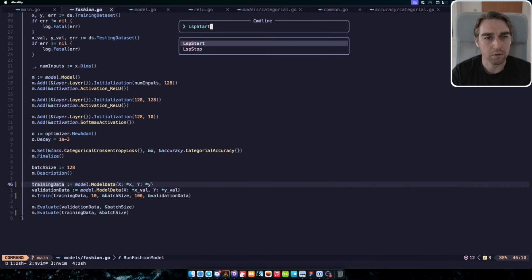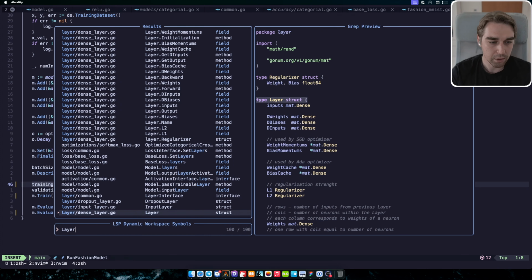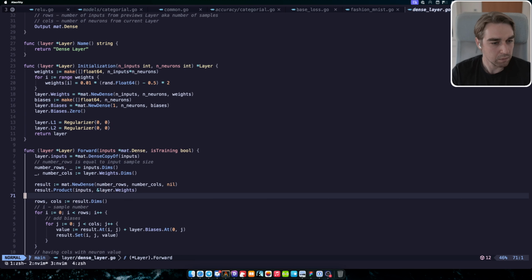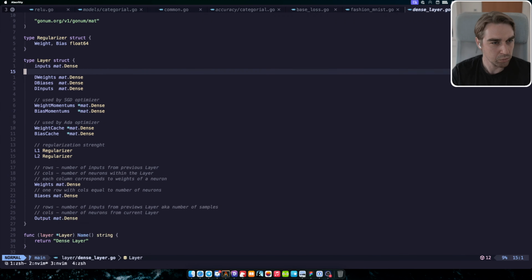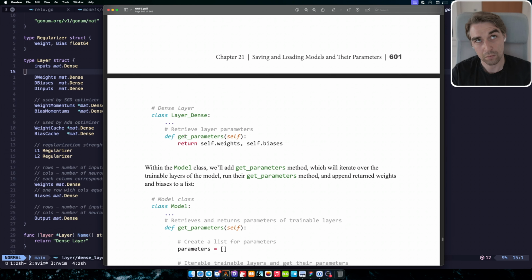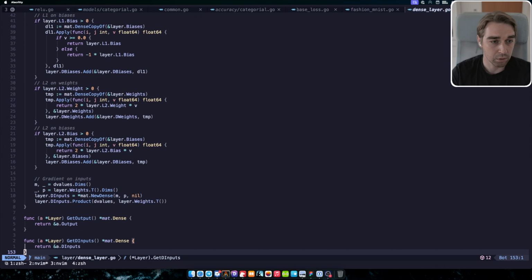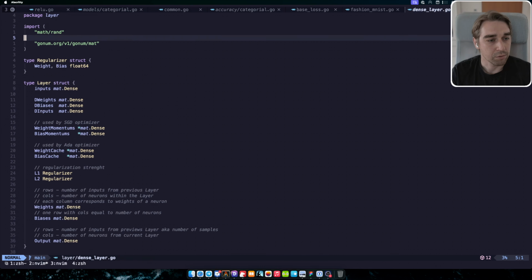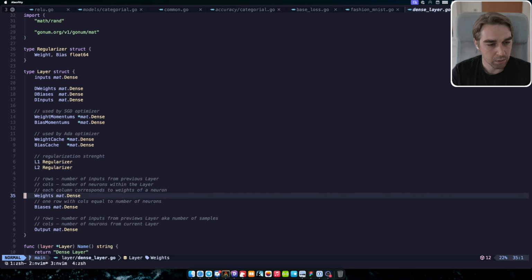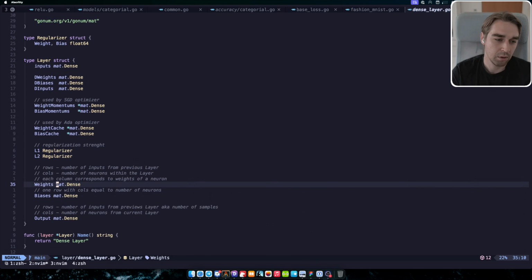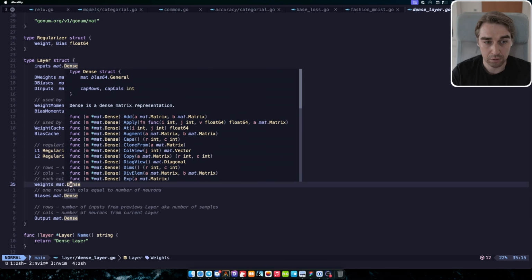I'm not sure if I have the LSP running. Okay, so we have the layer, this one, right? And what do we do? We want to edit only for the layer, so it doesn't make any sense to edit for the interface, right? And what we want to take is the weights and biases, right? And then there is a question of how I want to return it.